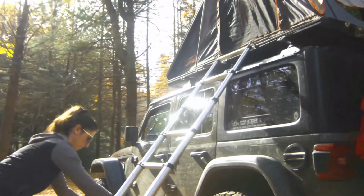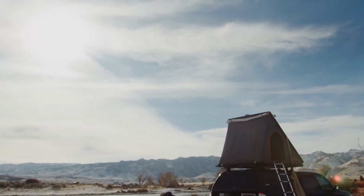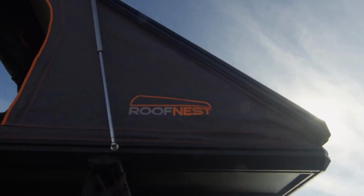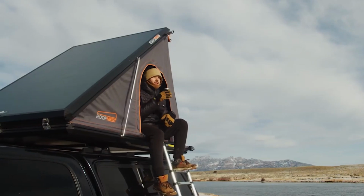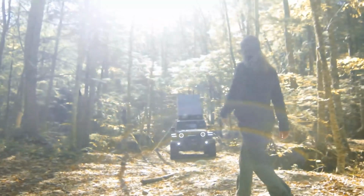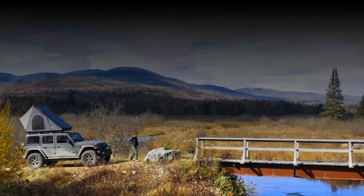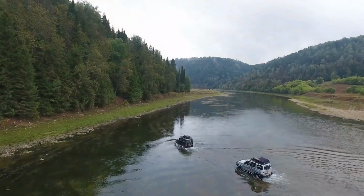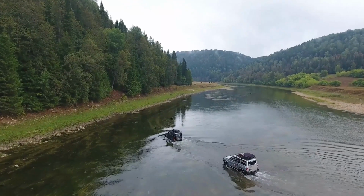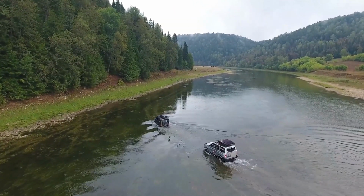First though, why are rooftop tents such a big deal? As always, we strive to be honest here at Titan Truck, and quite frankly, the idea of climbing up a ladder into your home away from home seemed a bit ridiculous. That is, until the bigger picture comes into focus. Rooftop tents are part of a larger trend of people heading outdoors. Many people want to explore new areas while also having the ability to set up camp quickly and easily. No crowded campgrounds, no water hookups, no bathrooms, just you, your rig, and whatever you can strap onto it, going as far as your 4 wheels will take you.